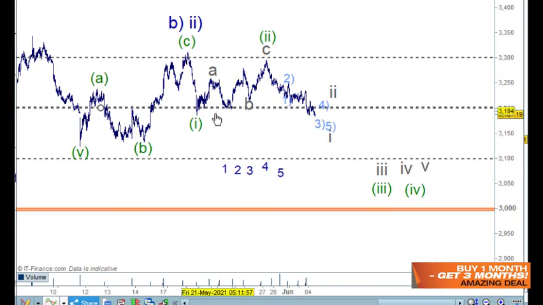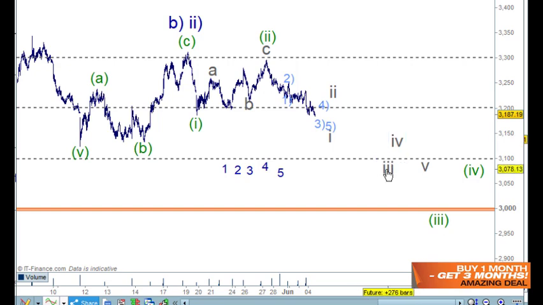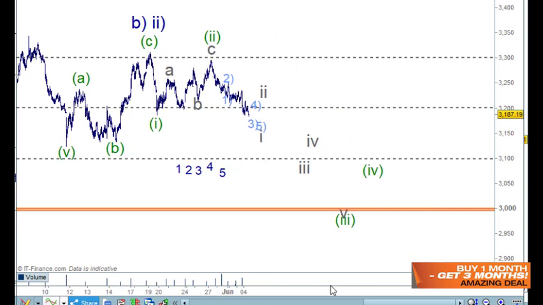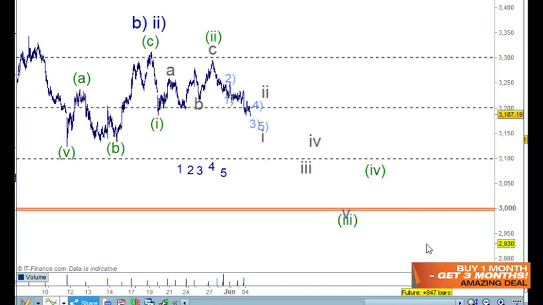So wave 1 and 2 here, this being the third wave coming down, and the fourth wave, and we'll be looking for these 5 waves in this section here. So wave 4 and then down for wave 5. That's how I'm sort of thinking of it.